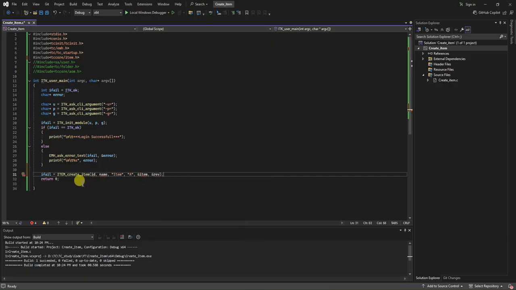For the ID and name, you can either provide them hard coded as strings or get them as user input.